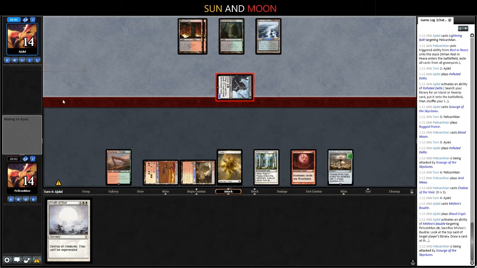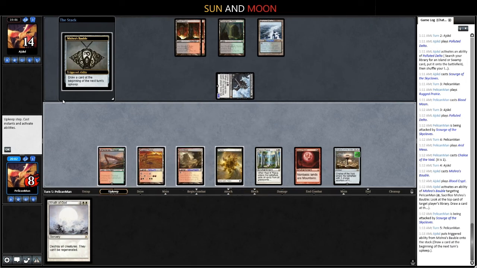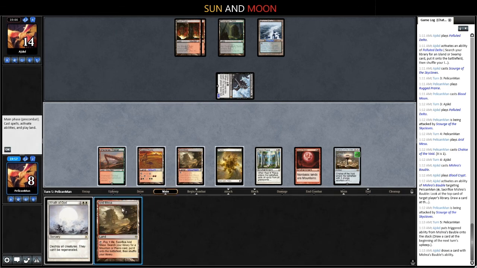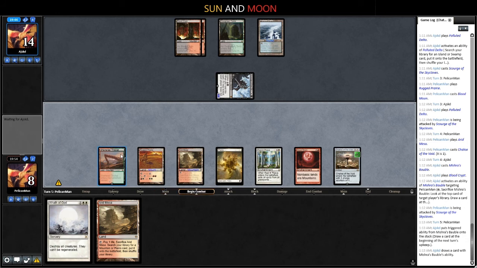I even had in my head that Arid Mesa was going to get a Plains in case we drew Blood Moon. But then we drew Blood Moon and I didn't readjust my thinking. Oh. This is rough. This is very rough.